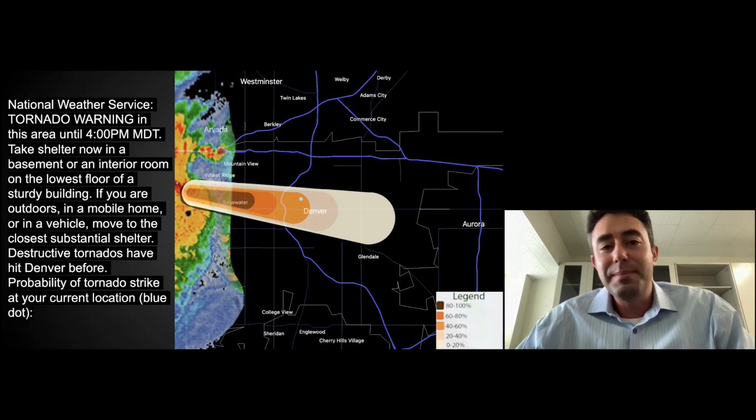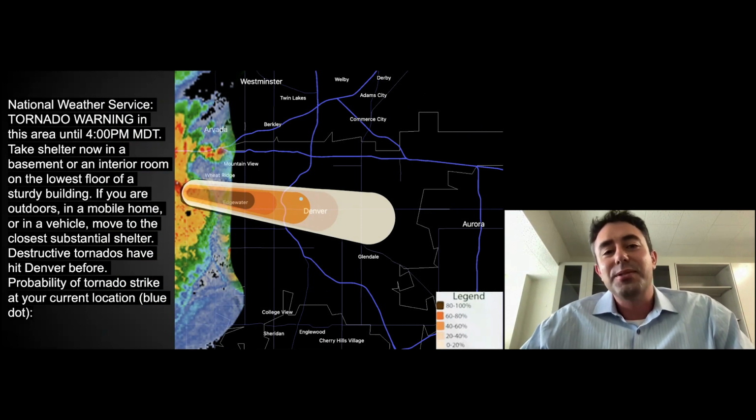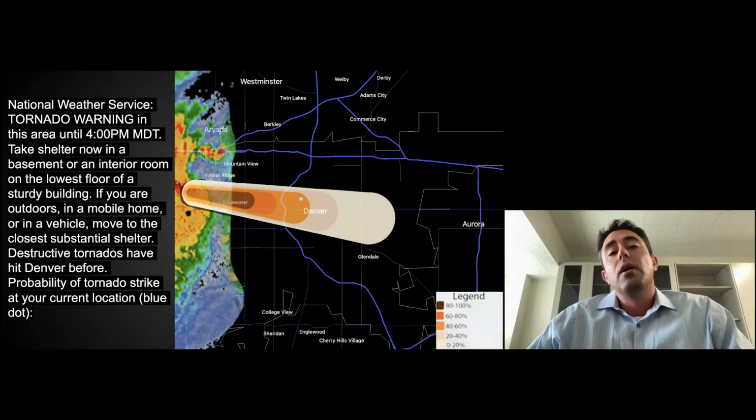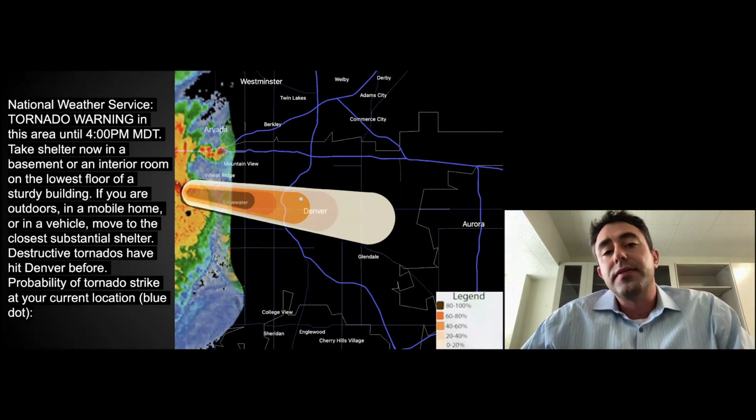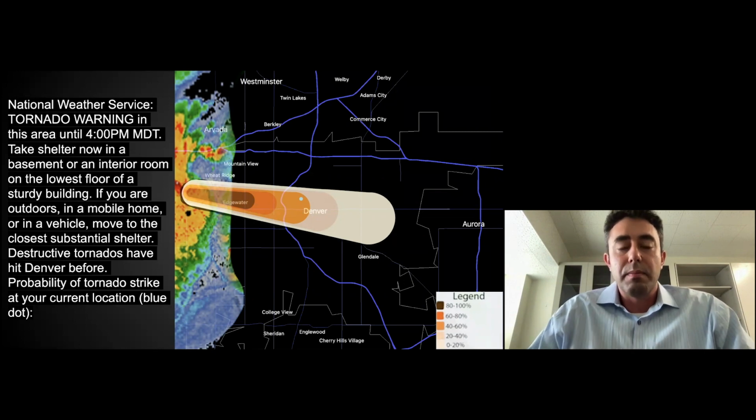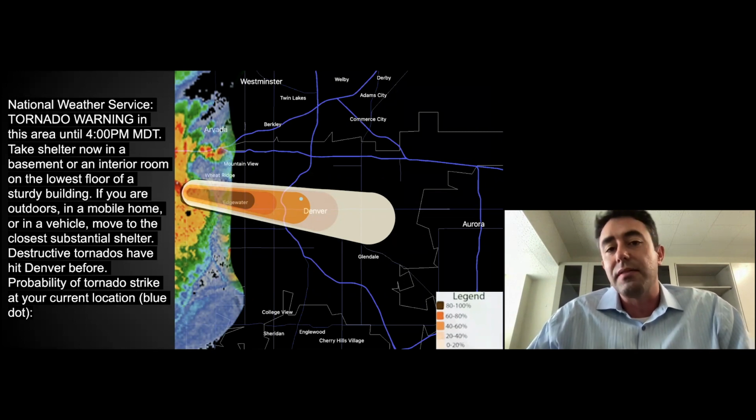So let's go back to Dimi-san and ask him how his response might change now that he's received this updated message. And I should say, in our workshop, or actually the NWS officials, they've told us that usually they would plan to send updated fee visuals and messages like this every 10 minutes during an acute emergency for tornado strike. So you can anticipate receiving these messages every 10 minutes. But Dimi, let's go back to you.